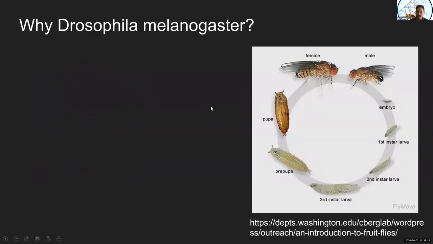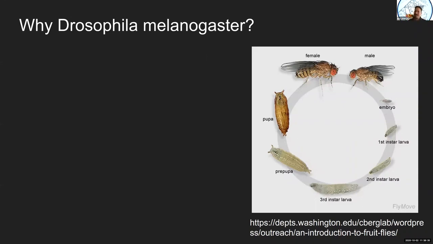Okay, so why Drosophila? Well, when I first started my investigations, I actually started with a little crustacean, something you had to dig out of the ocean, and we could only get it in the summer. Ostracods, that's what they were. You could only get the ostracods in the summer, and they were amazing little creatures. They swam like this, but the problem is we just couldn't get enough experiments done.